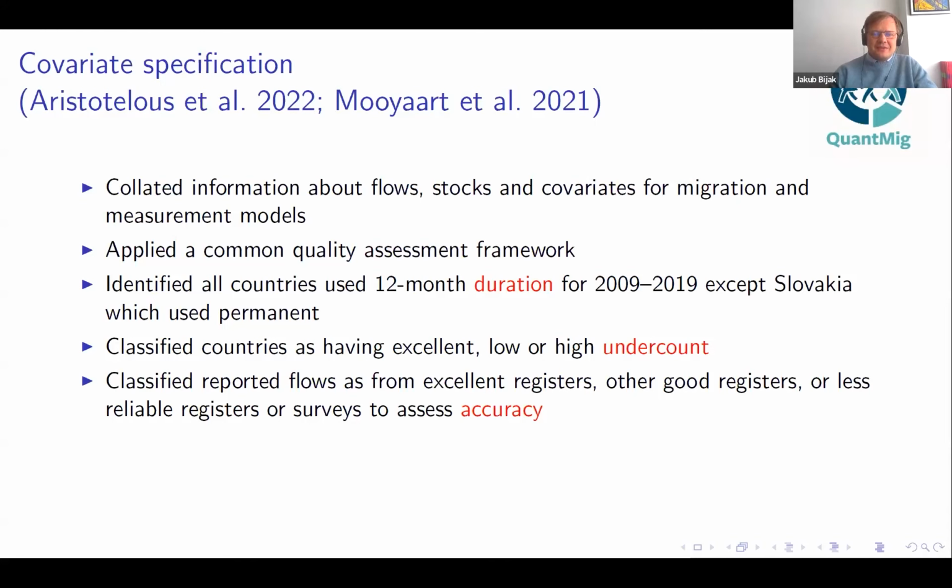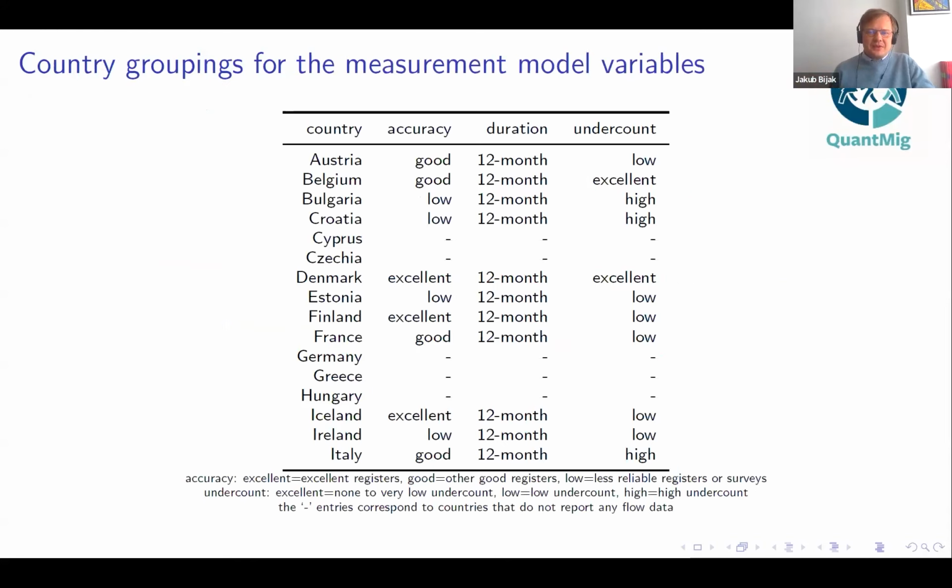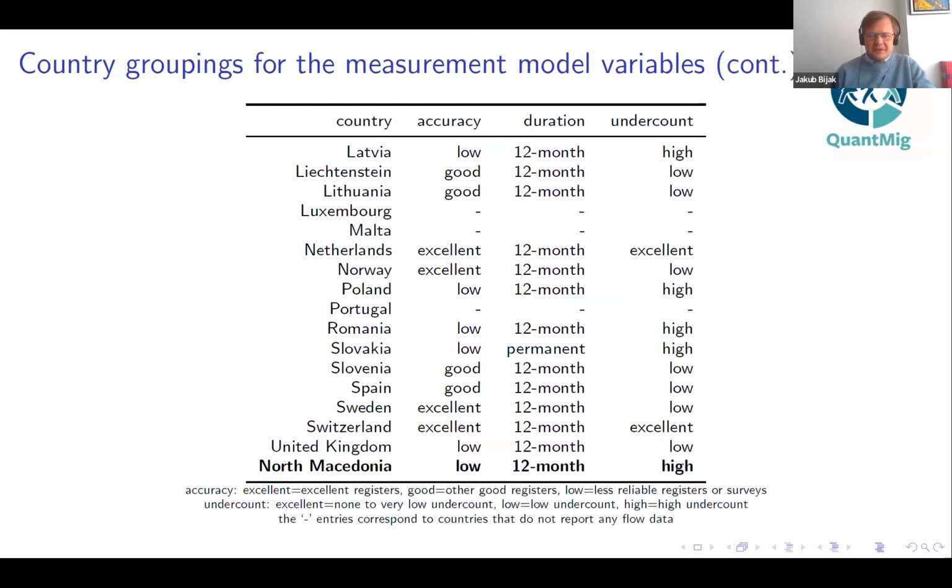So we have done that, and we have come up with a classification of countries according to the accuracy, duration and undercount levels in the migration data that they report. We have snapshots of that here, with some countries not reporting data or not reporting sufficient data to allow us this evaluation.